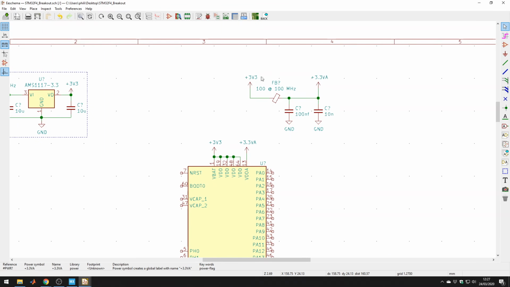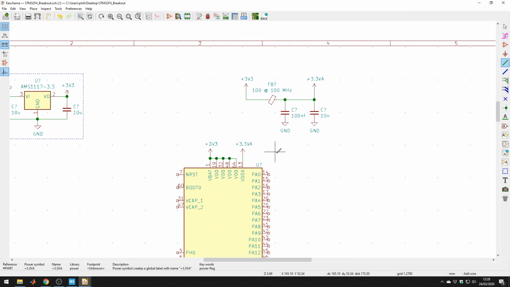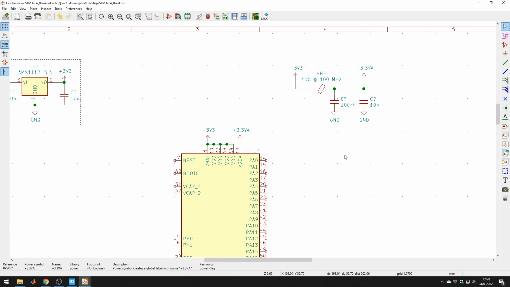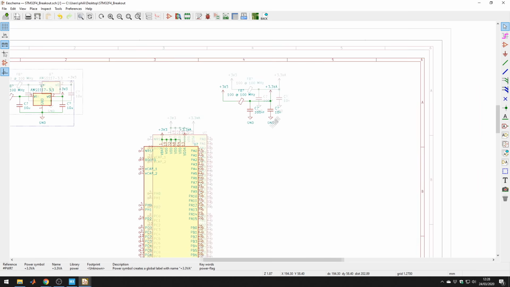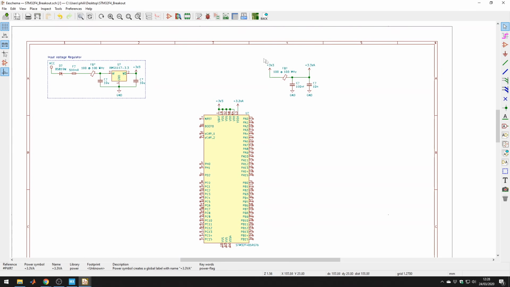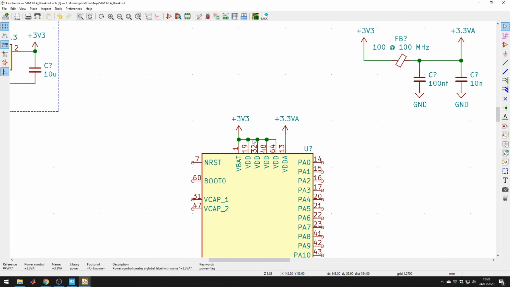So you notice I always try to separate little sections. I could just wire this up and connect it to VDDA, but your circuit is going to look really messy if you keep on doing that. So I always tend to section things off, use these power flags, and also use, for example, global labels, and so forth. I find it makes the schematic look a lot neater. It's looking a bit messy now because everything's kind of floating about, but we'll group that together later. Okay, so we've done the top part.